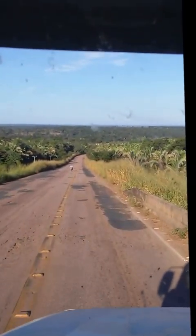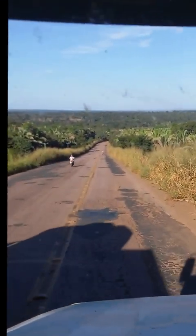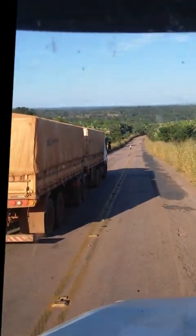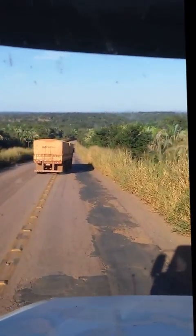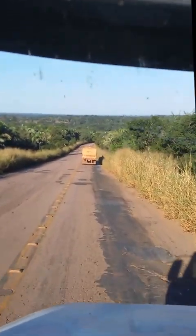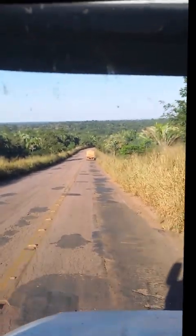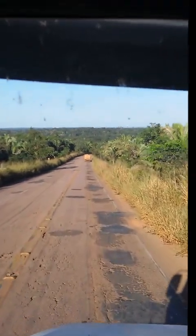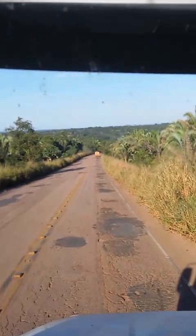Oh, and here we go. Martelli. Showing how you don't do it. That's a 7-axle truck, so he'll have about 57 tons, 57 to 60 tons, and he just lets himself go. If you can see the smoke coming from the back of the truck, where his brakes are just smoking away, but that's how they drive.